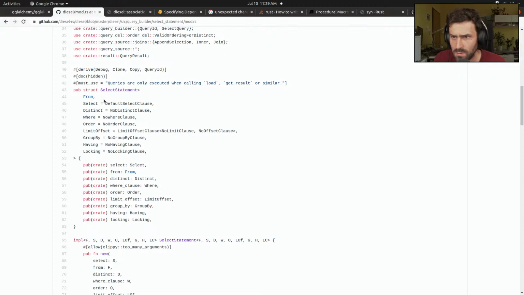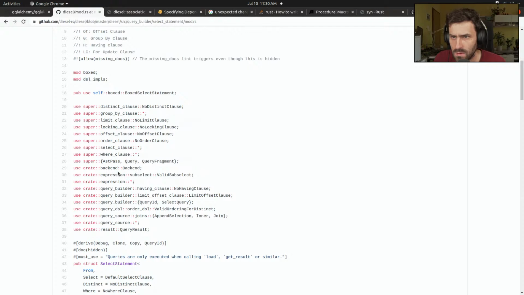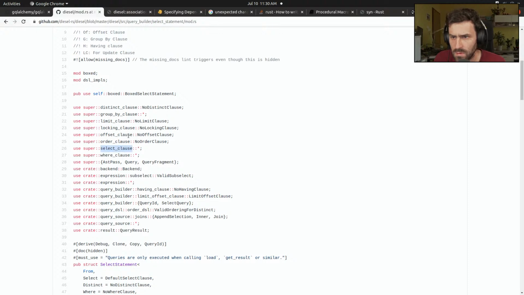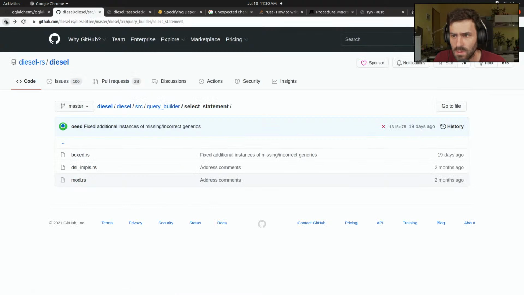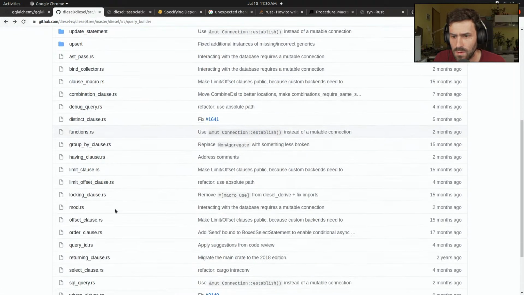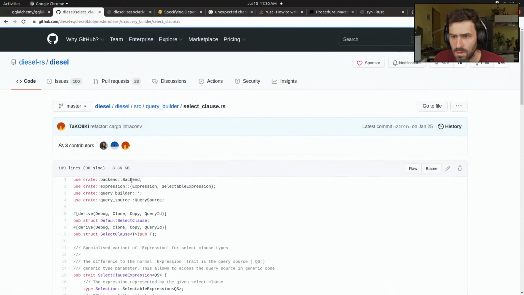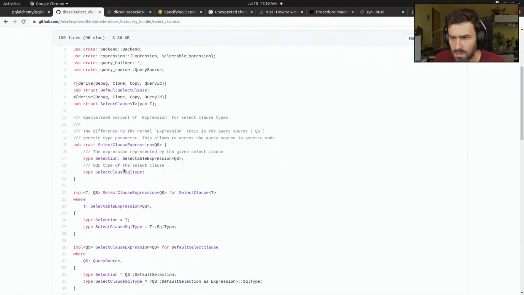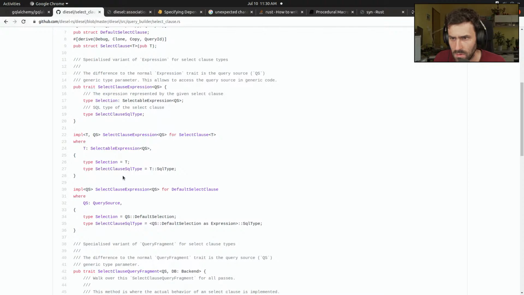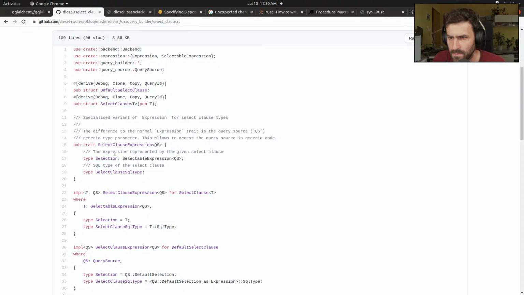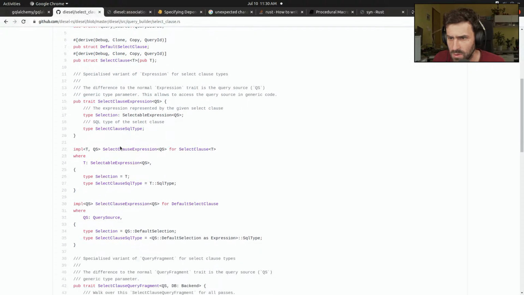So each select statement can have from, select, default select clause, and then super select clause. Select clause is a whole clause. Yeah, that's super complex. Select clause expression.